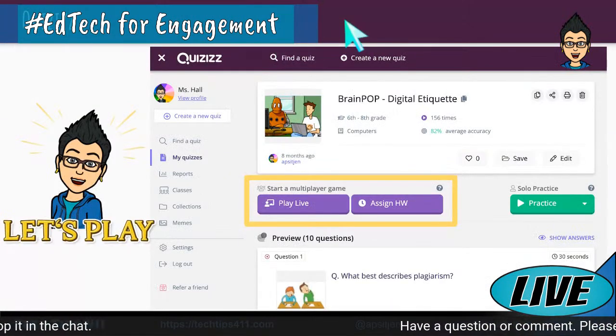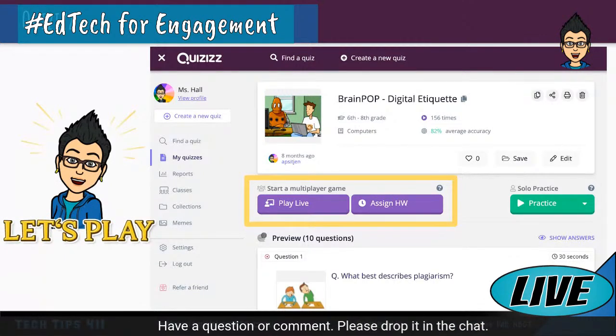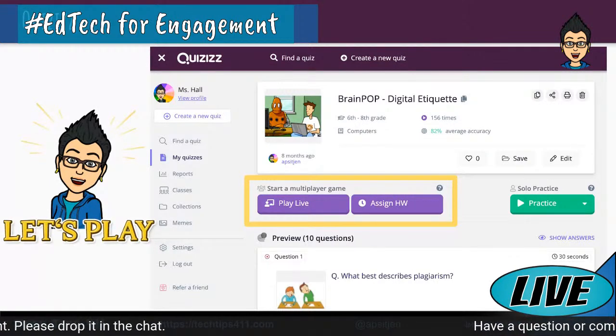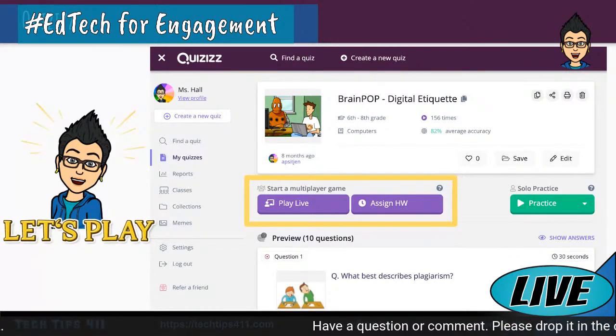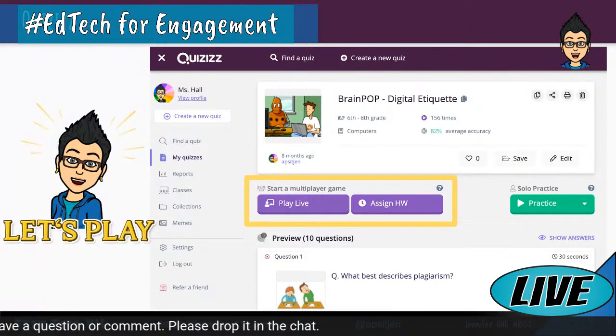Let's take a look here. When I go into quizzes, I have options. I can play my game live, which is great. The advantage of playing live with quizzes is I can watch the data coming in. Students don't have to watch my screen. With Kahoot, especially younger learners and diverse learners often struggle with looking at the screen and then looking down to ring in on their device. That can be a little challenging for them. Versus quizzes, I've got my questions and answers on my device right in front of me. So there's that comfort level, and some students do a lot better with that. So we can play live together, or I can assign it for homework.